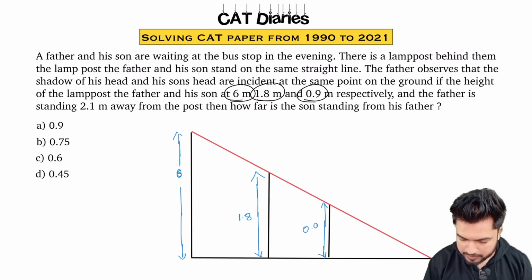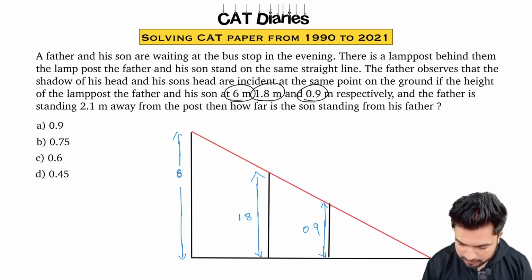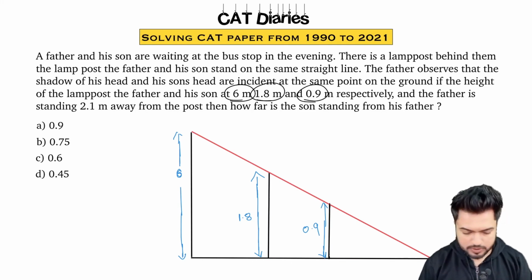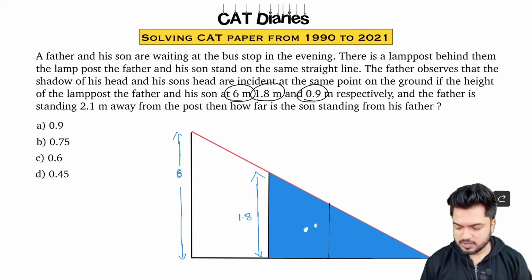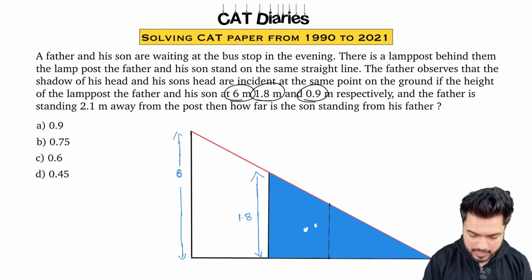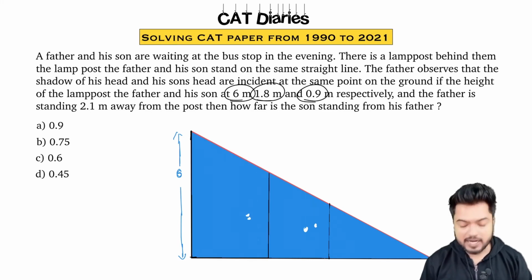So I know everything, and even before I solve the problem, I understand a lot of things. This is a yellow triangle. If I cover this part, I'm talking about this triangle. Just this yellow would be similar to this green. This green is this big one, and this green would be similar to this blue, which is this and then this. So as you understand, these three triangles would be similar because it's a triangle inside a triangle, and whenever you have a triangle inside a triangle, they have to be similar.